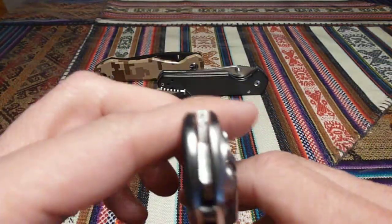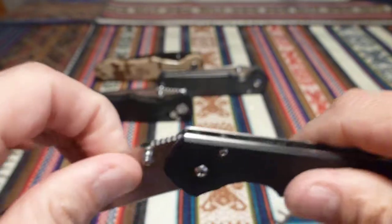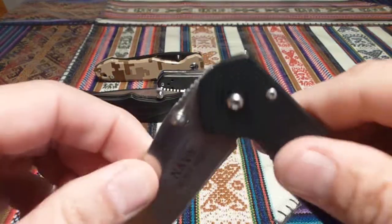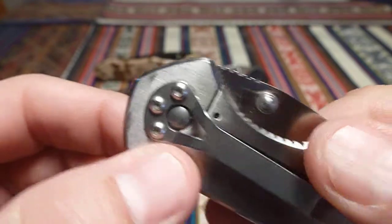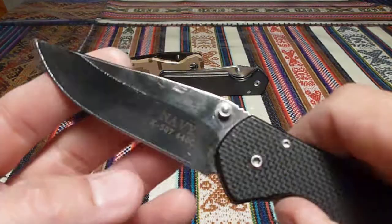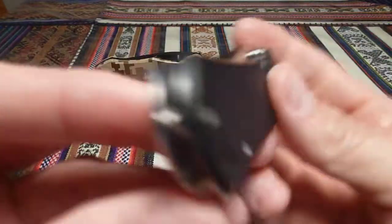The only thing negative I can say about this is that the washers here, one is like nylon, the other one is bronze, I guess. I don't know, but sometimes it's really easy to open, and other times it just becomes stiff. I don't really know the reason. And the pivot on it is really thin. It's good for everyday carry, light tasks, things like that, but nothing that you could really beat up.